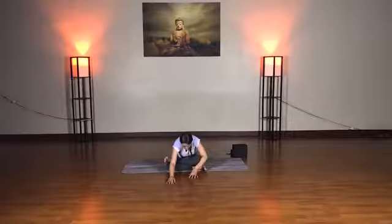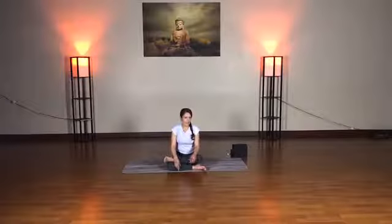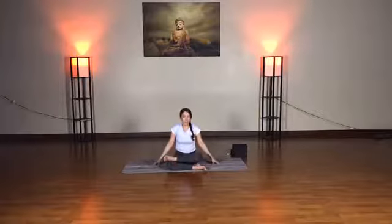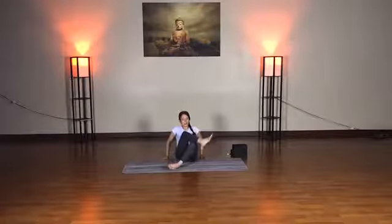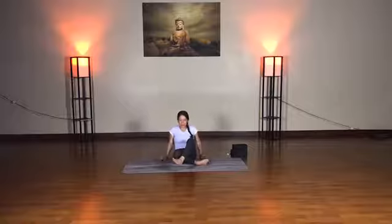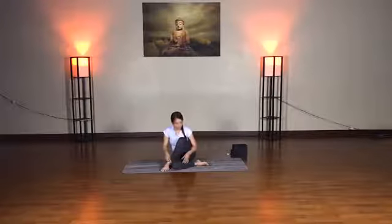Slowly start walking your hands back. We're going to go to the left side. You could always just uncross your feet and switch them this way. Or I like to do this fun little thing. You drop that left foot outside of that right knee.